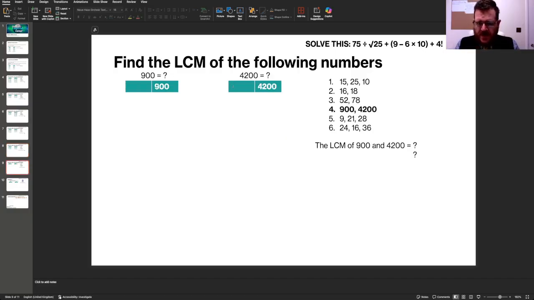Okay, so the next one we want to look at, and this is going to be an interesting one, is 900 and 4,200. Well, let's look at 900 first. Immediately I see a 2. My initial instinct was to divide each of those by 100, but then it would have screwed everything up. So let's just do the whole thing. So we've got a 2, obviously, because that's 450. We've got another 2. And this time we'll go straight to 5.